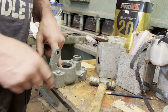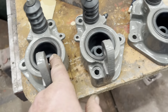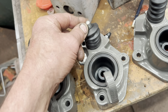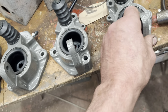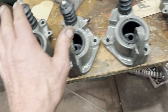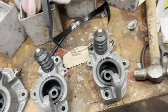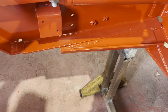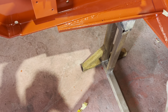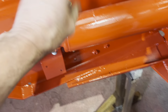Right, we'll find the rubber boots to go in these holes and get those pressed in. Right, we've got the new boots squashed in there. We've got the pins in the gaiters there on, the bleed nipples and on the 2 cylinders. That's to be for the back, be for the front. Yeah, we've got the steering pins there. Go and drop those in the holes on the ram. Ram all bolted in. Let's take that bit of masking tape off of there. Get that out of the way. But yeah, pins in the other end. I'll do that in a minute.